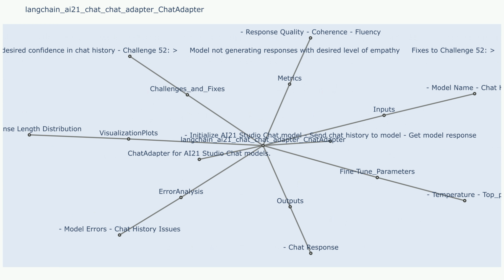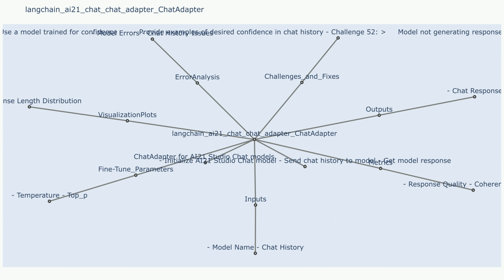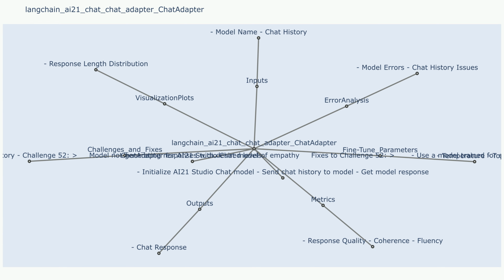Top-k limits the number of possible next tokens considered during generation, influencing the diversity of the output. Top-p is a method for controlling the diversity of the output by sampling tokens based on their probability distribution. Uncertainty methods. Confidence score. The model can provide a confidence score indicating its certainty about a generated response. Diversity sampling. The adapter can use methods like beam search to generate multiple responses and assess their diversity.